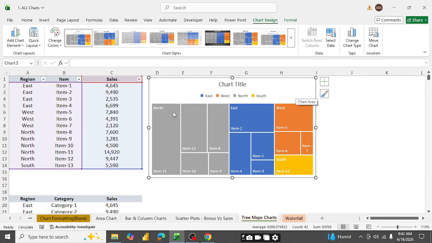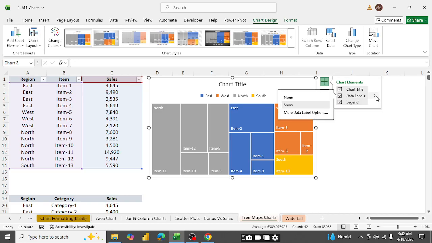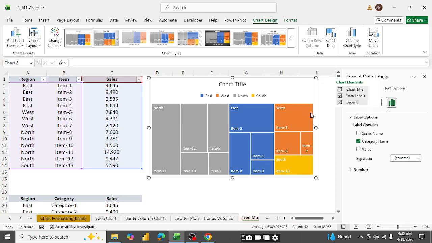As you know, everyone knows that our management always looks for information on sales, and how much is selling in which zone. So what I'm going to do is show more data levels, so that we are going to show the value.